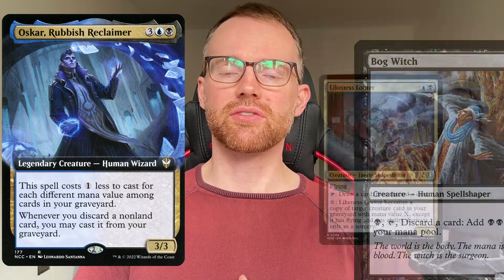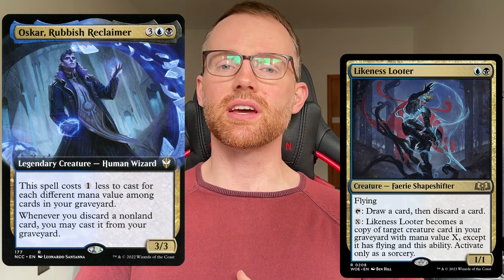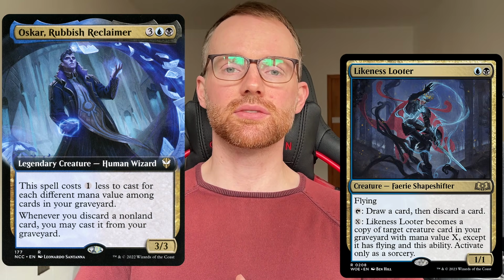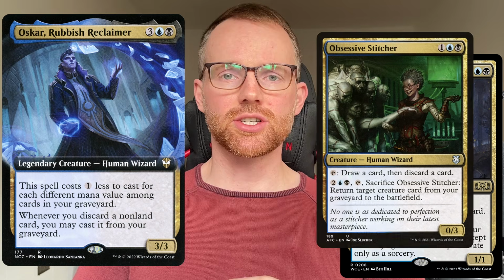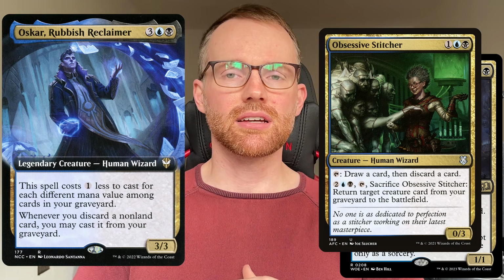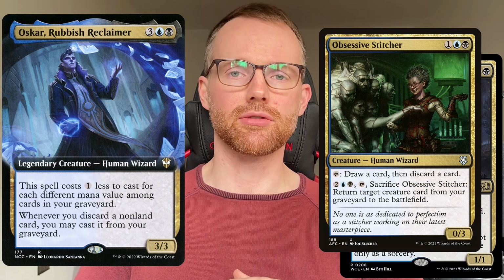We also go with Likeness Looter. This is a draw discard mechanic and its alternative activated ability allows us to turn it into a card in our graveyard. We also go with Obsessive Stitcher. Same, a looting mechanic, but we can also sacrifice it later on to reanimate a creature from our graveyard.